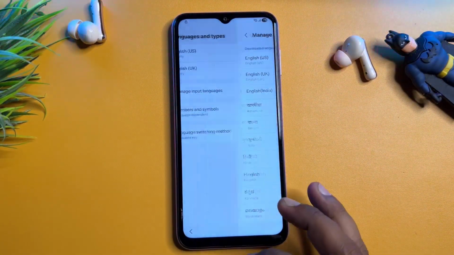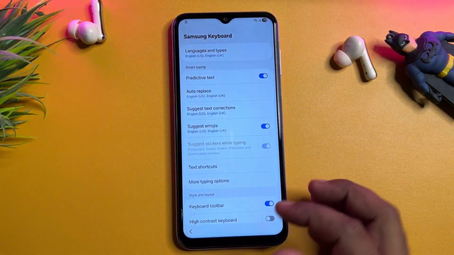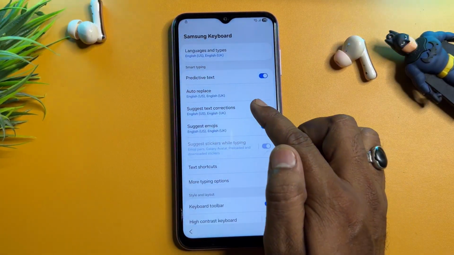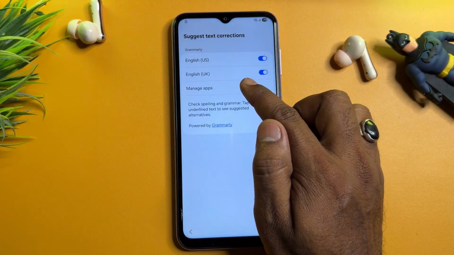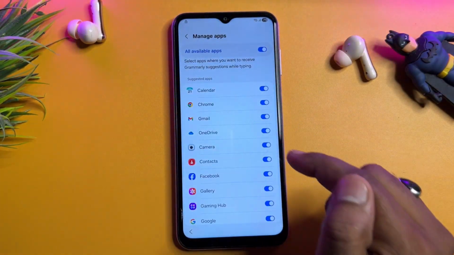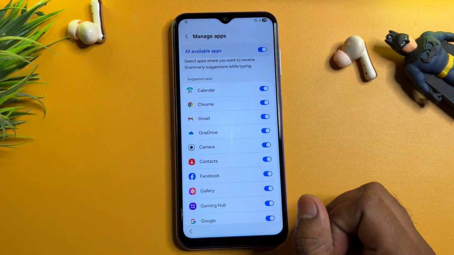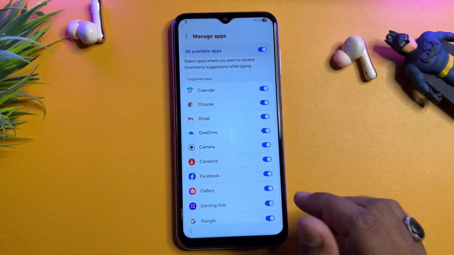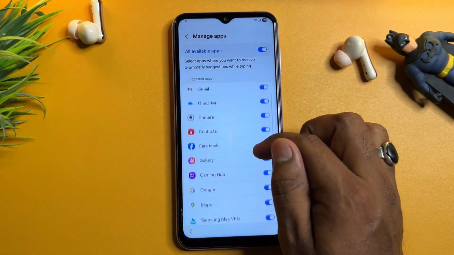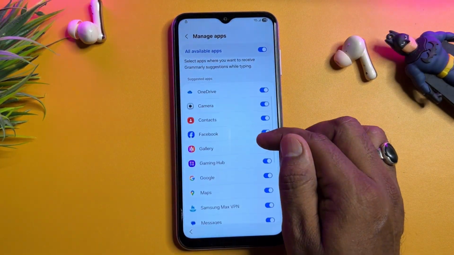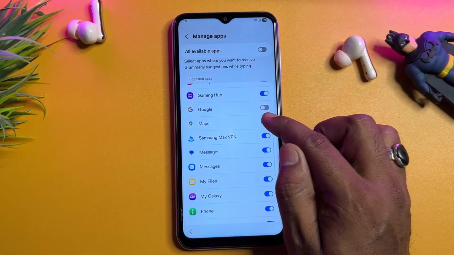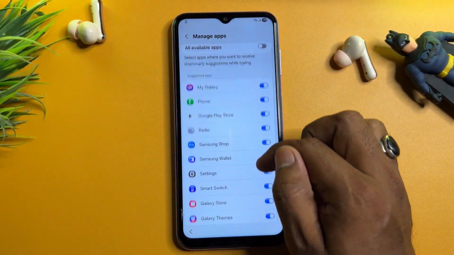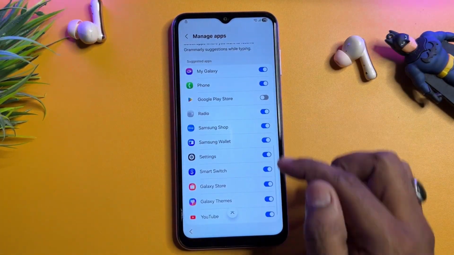So you have to go back and go to the suggest text correction options here, and here you have to open manage apps. Okay, so click here, and on this page you have to do some important action. First of all you have to turn off some Google products like Google Maps, Google Play Store and YouTube also.